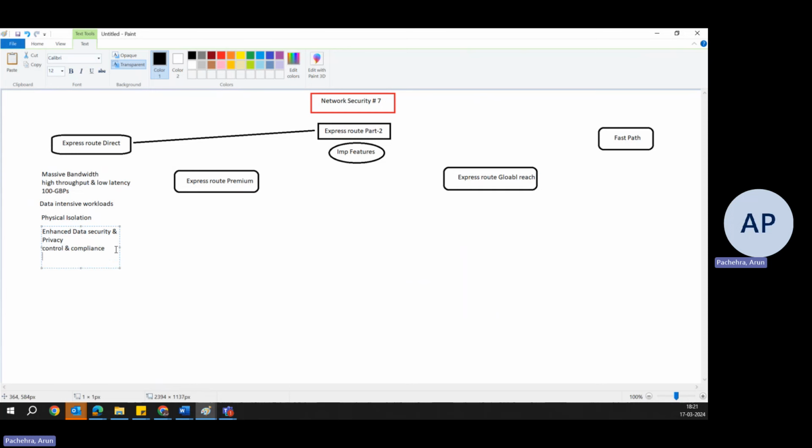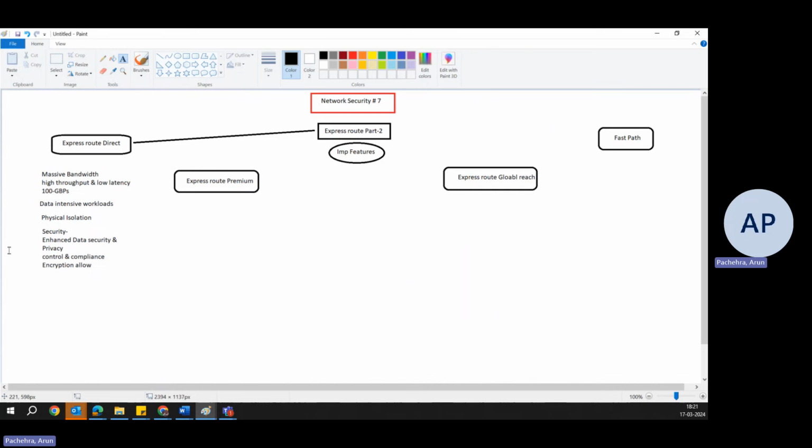Then, of course, encrypted connectivity, because ExpressRoute Direct itself does not encrypt data in transit. We have already established this in the previous video as well. But it allows customers to implement their encryption solution over the connection. This capability is critical for security sensitive information and complying with data protection laws. All right, so these are some very good security aspects of Direct security. Okay. All right. So let's conclude this with some great example or scenario.